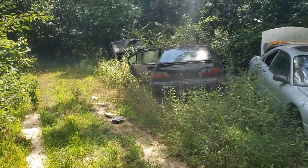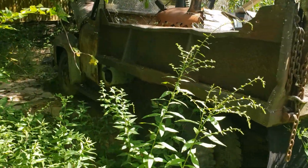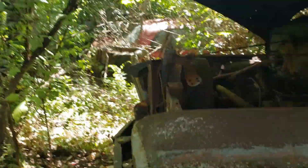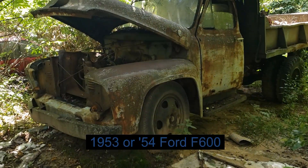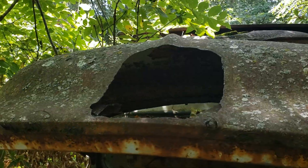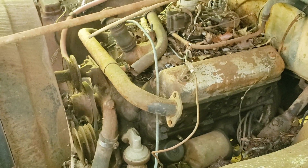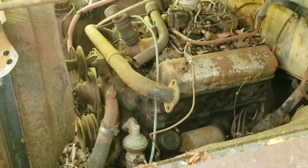Just kind of strolling down this line of junk cars. I've never seen this old dump truck sitting on the place before. Look at this beautiful old Ford — I love this body style of truck. This thing has been picked over though. You can see where somebody, instead of simply unbolting the emblem off the front of the hood, they torched it out of there. Got a 292 V8 or a 312 — I'm not really positive. I know they're practically identical looking, so it's hard to tell without doing some research on it.